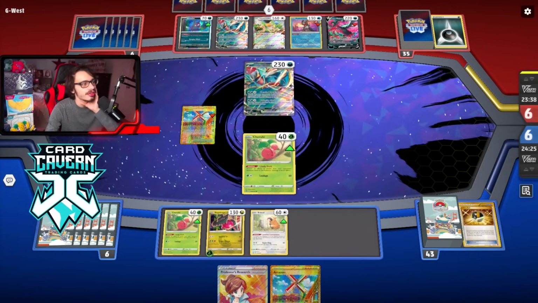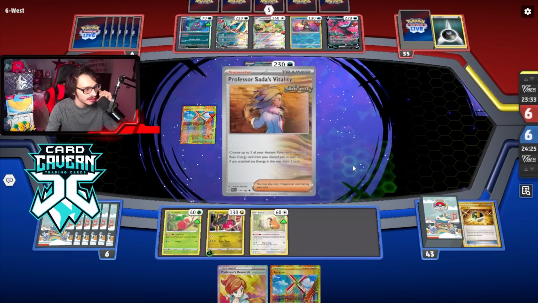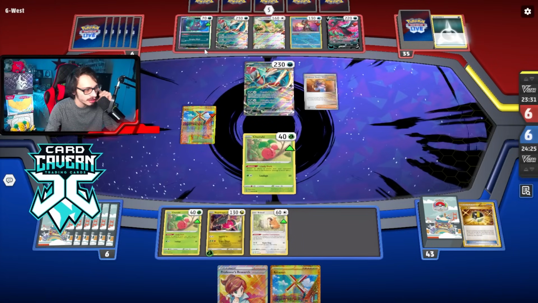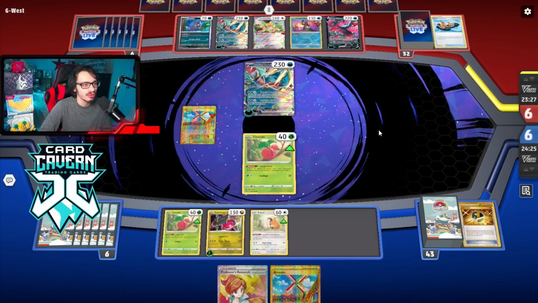How many Dark Patches are in their hand? How many patches do you think they got? Well, they have a Sada. That's not good. They still need an energy switch. Okay, they're probably going to get this turn 1 knockout, to be honest.